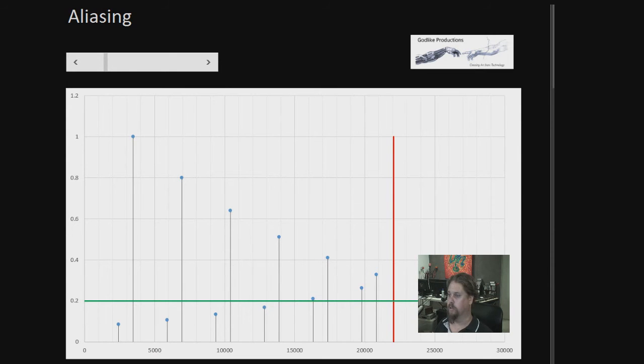So what you could do is increase the sampling frequency. That's one way around aliasing. The other way is to try and filter out some of these reflected frequencies. This doesn't happen at the DSP level, it happens at the sampling level, at the digital to analog conversion stage. So what can we do about that?